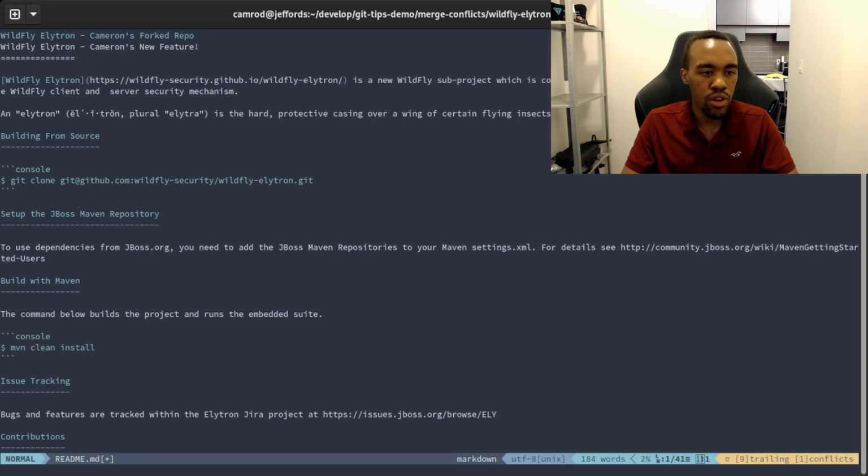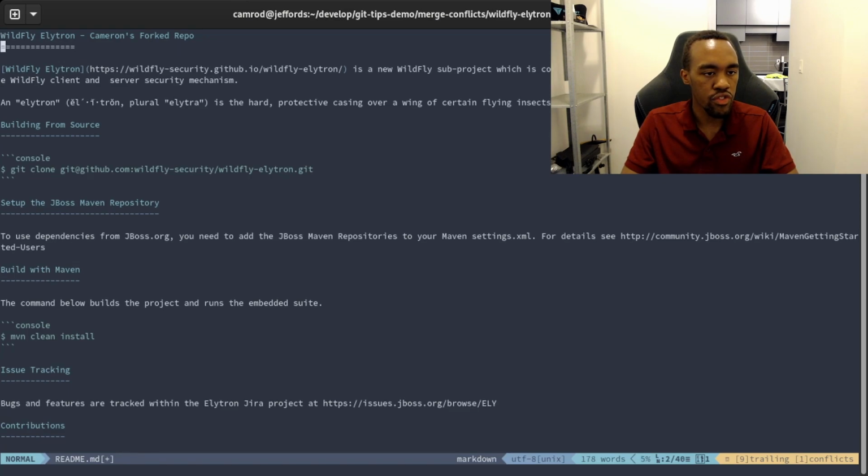And let's say that we want to focus on the fact that this was just my forked repo. So let's get rid of the new feature line. All right, there we go. And that's all the changes. So now let's see if there's any more of those lines. We'll again search for left arrow space head, and we can see that there are no finds. So that means that this file is done.